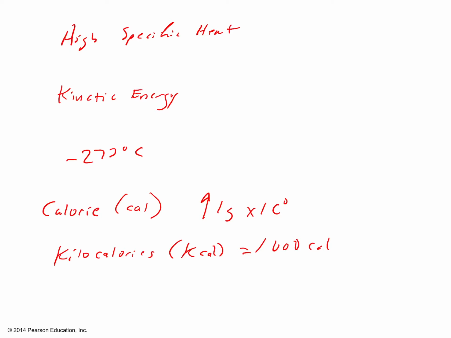That means there's enough energy in that cup of yogurt to raise the temperature of 150,000 grams of water by 1 degree Celsius. Or, another way to look at it, there's enough energy in that cup of yogurt to raise the temperature of 1 gram of water by 150,000 degrees Celsius. Okay, the water would obviously vaporize long before that, but that just gives you an idea of how much energy there actually is in our food. All right.